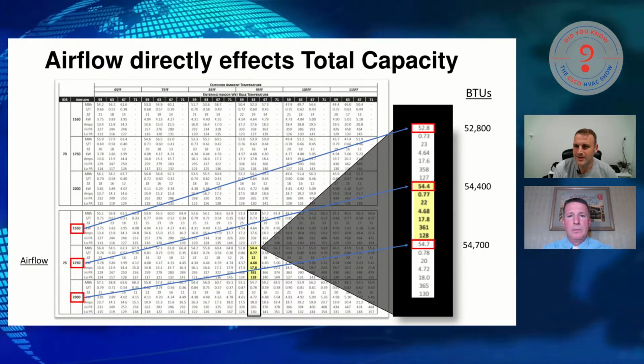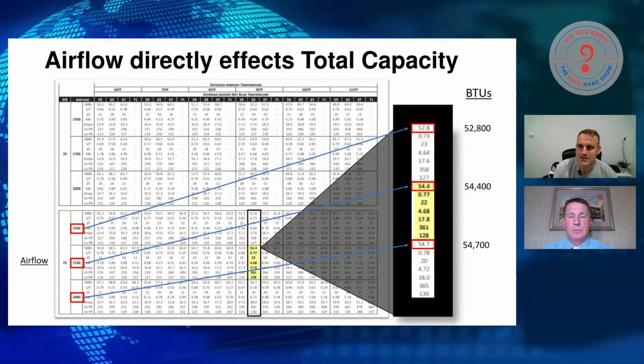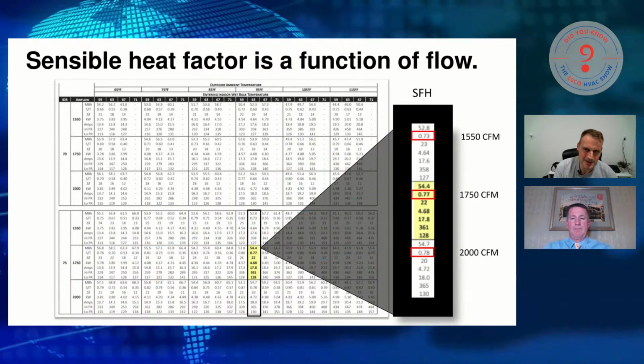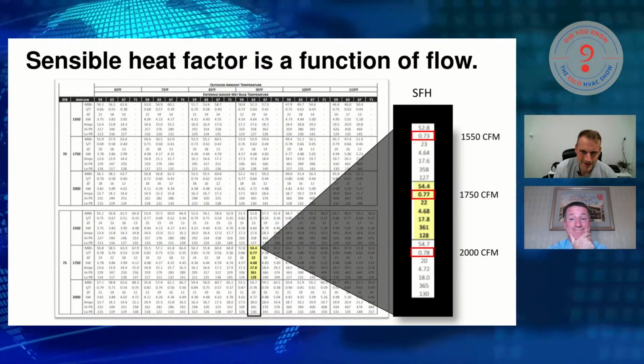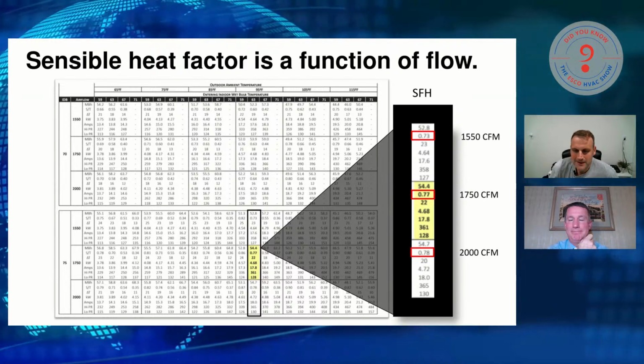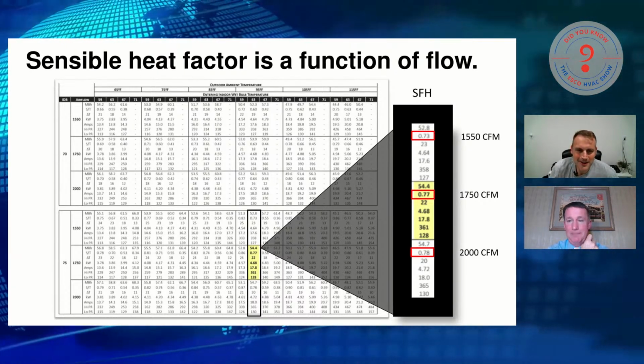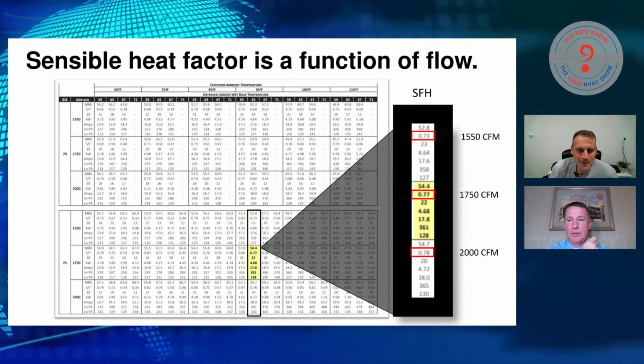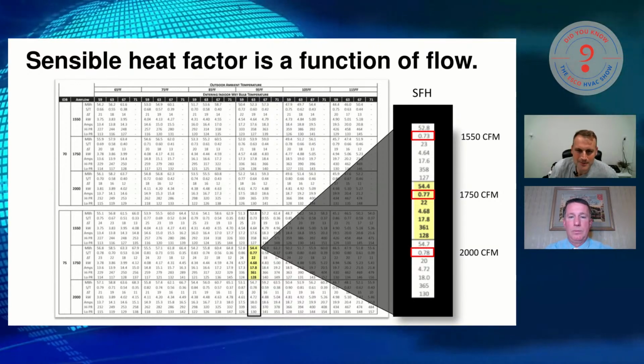I've got another slide on that. If our airflow is changing, what is also changing is our sensible heat factor. The sensible heat factor is essentially a ratio. Here's the deal: your evaporator coil is going to remove water and drop temperature.